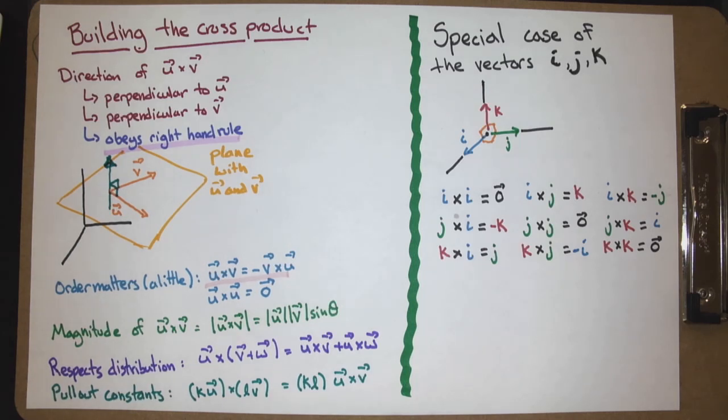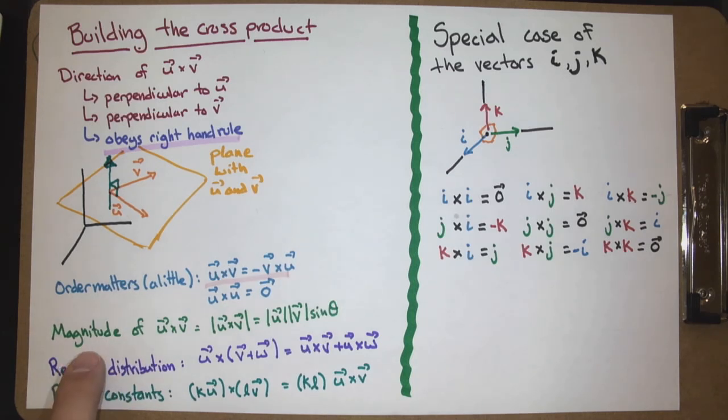One way to think about this is you say, well, U cross U is the same as U cross U, right? But it's also the same as negative U cross U. And the only vector that is equal to the negative of itself is the 0 vector. Now, all right, that's a little bit hand-wavy. But another way to think about it is if I start with U and U, I don't have two directions to begin with. I only have one direction, and that's not enough.